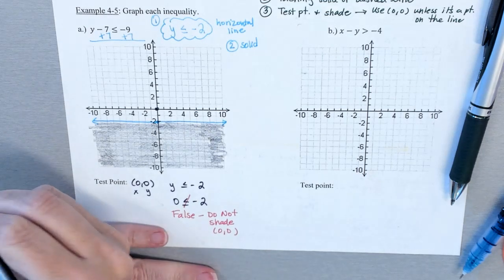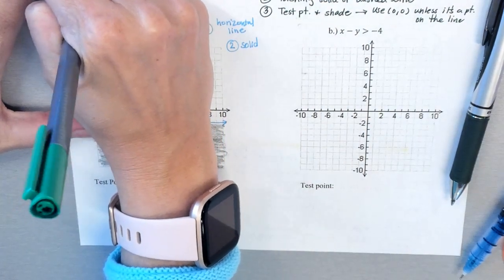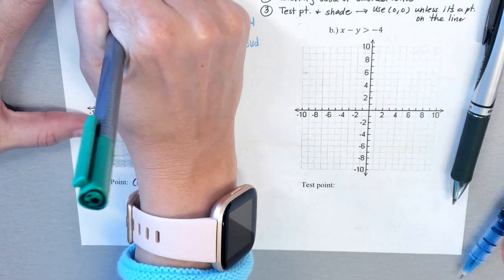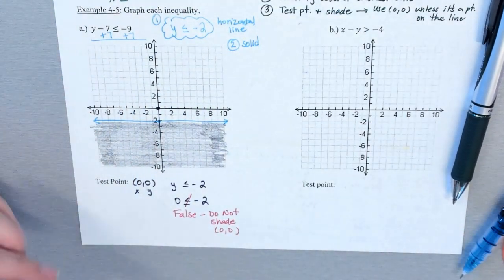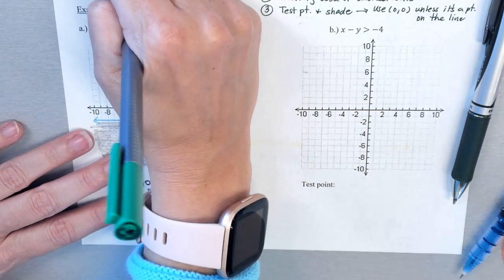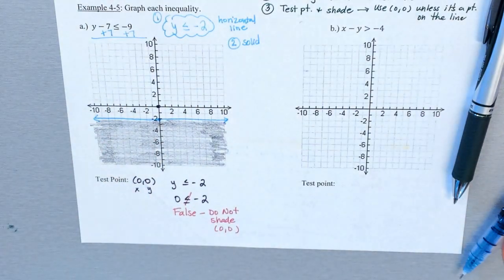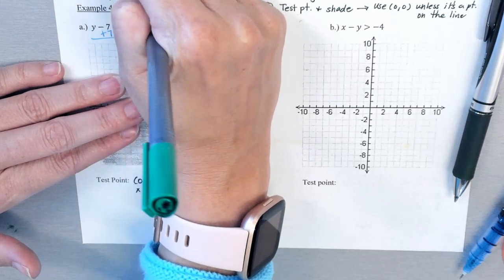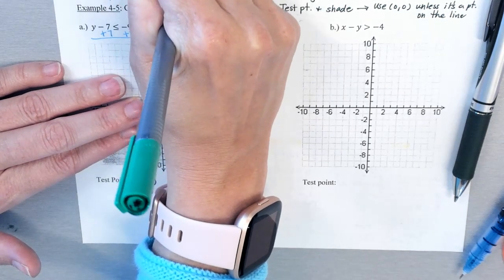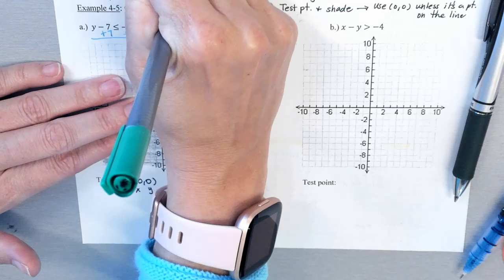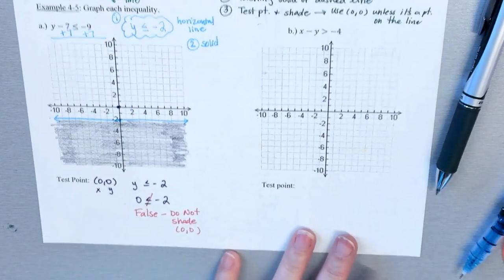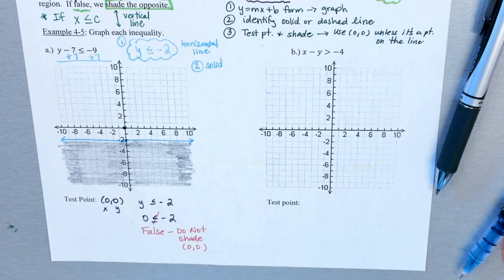There would be no y. What would there be? There'd be an x. So you'd have something like x is less than or equal to, and it would be some constant term, which we'll just call c, some constant term c. Okay, and then that means that you would have a vertical line. Okay, so make sure you remember some of that stuff from Algebra 1. I know probably seems like a long time ago.